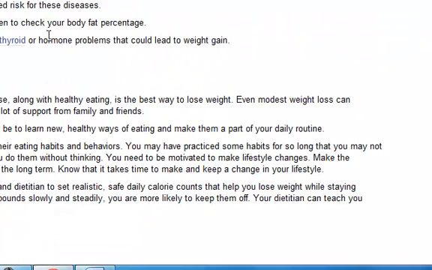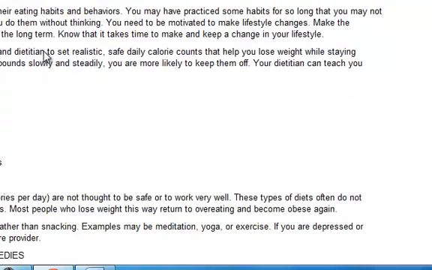Going back to the Google page again to read about the treatment.